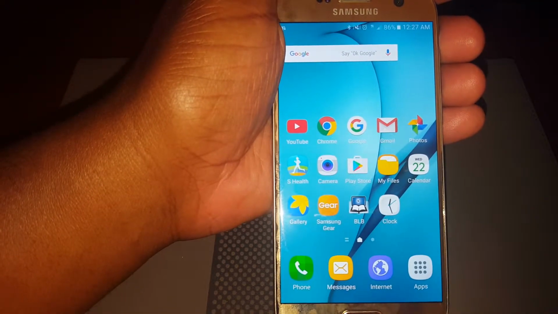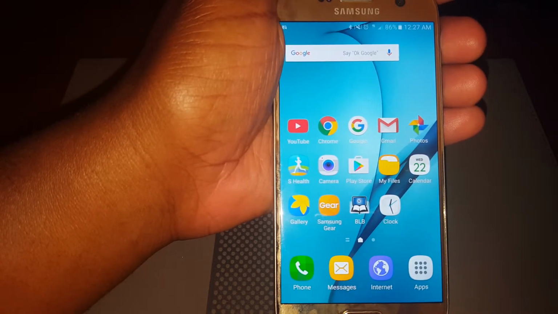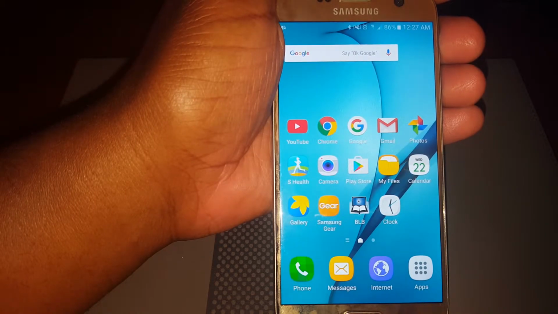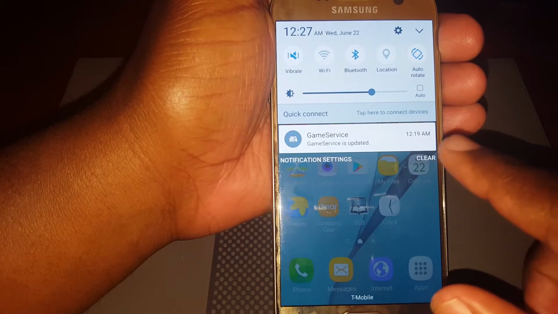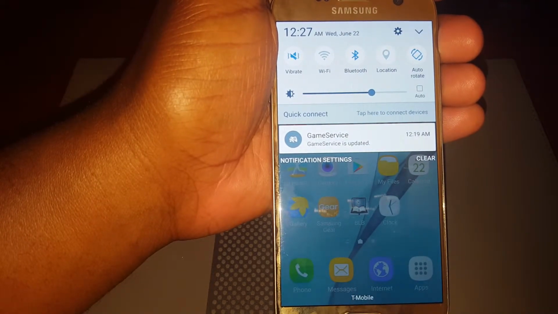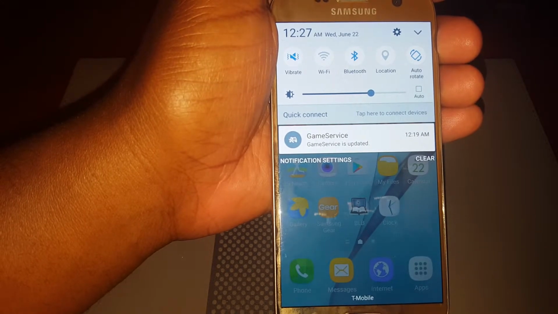And same with if you had a text message, a new text message, if you had multiple new text messages, if you pressed on the icon, or if you press on that specific notification within the notification bar, it's going to take you straight to the text message application. If it's one message, it'll take you straight to that message and to that person that you're having a conversation with.